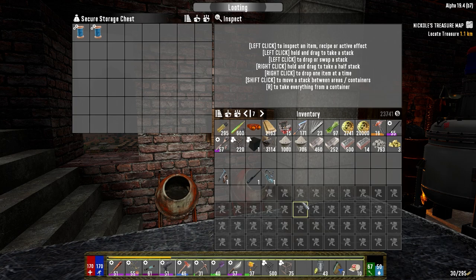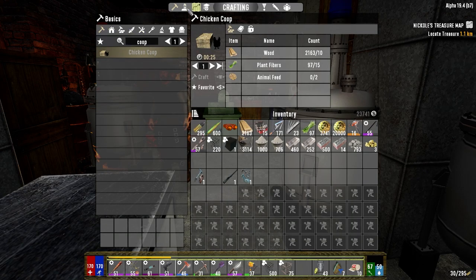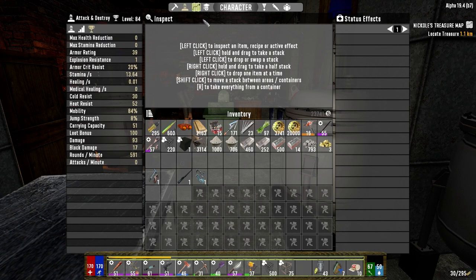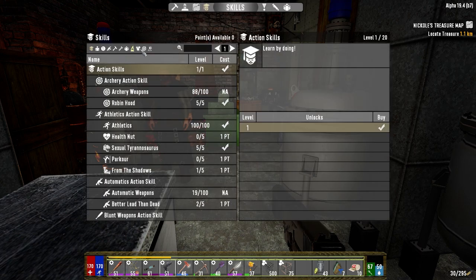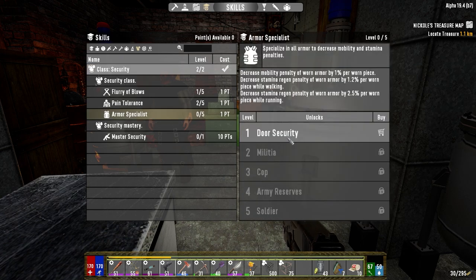Yeah, I think we need to invest in that one skill that gives us the ability to... where is it? This one. Armor specialist. Decreased mobility by 1% per armor worn. Down to 3%. So give us 15%. So we could, technically with this, we could operate back at 100% again.